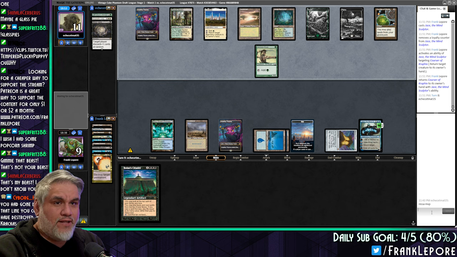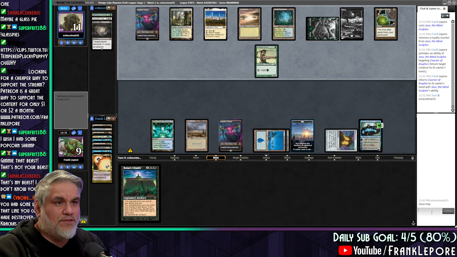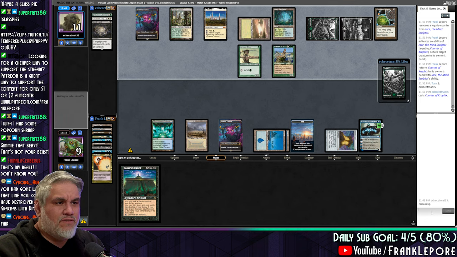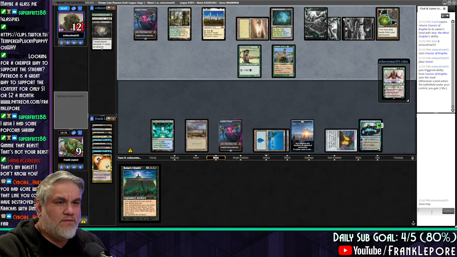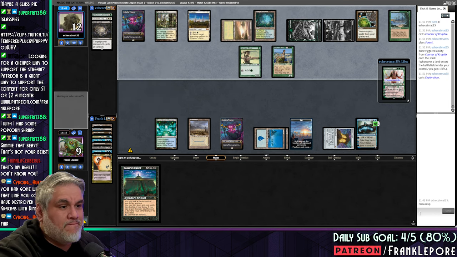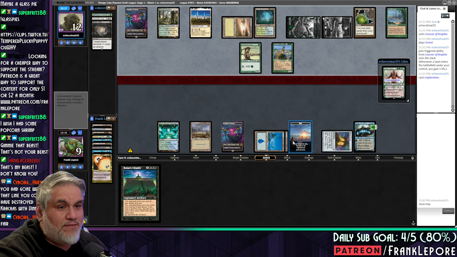Oh, they didn't crack, so they kept Exploration. Oh, I guess because they have Crucible, so they can just go land. Sure. Free Forest. Nissa on top. Now you just gotta crack your Misty if you want to take advantage of it. I don't think you do.